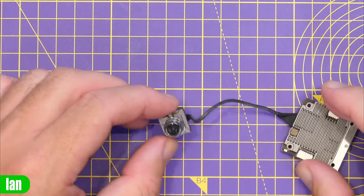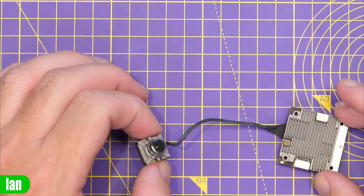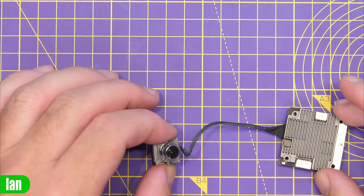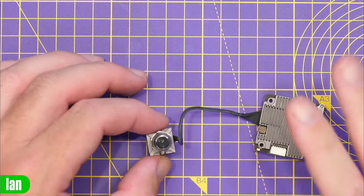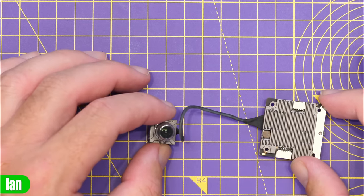Now, as I said, I went for the nano camera model on this. It has a 1.5-inch sensor, supports 1080p 60, 720p 120 frames a second, or 720p 60. Again, just like the DJI system, and it supports both 16x9 and 4x3.